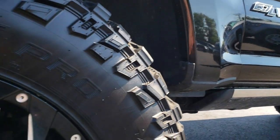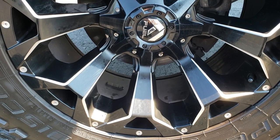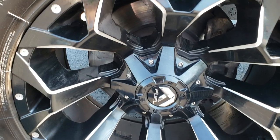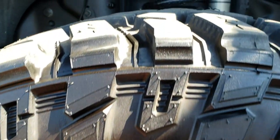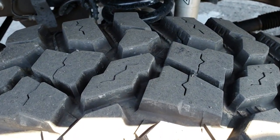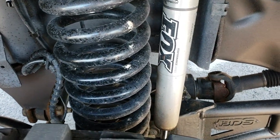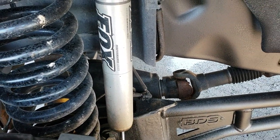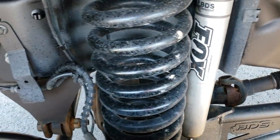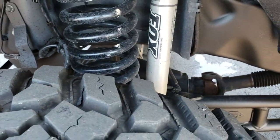Very clean down that side. It has fuel 20 inch painted and polished aluminum rims. Cooper Discoverer 37x12.5R20 LT tires. These tires have probably about 60-70% tread left, maybe a little bit more. You can see it has the BDS suspension lift kit on it with the Fox shocks — really big lift kit, probably an 8 inch, maybe even a little bit more.